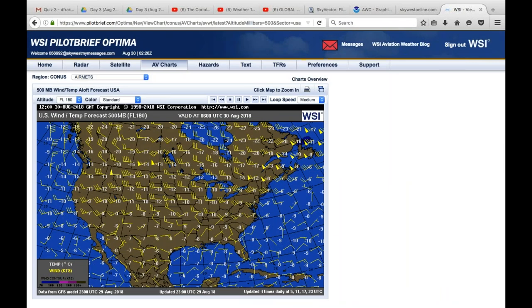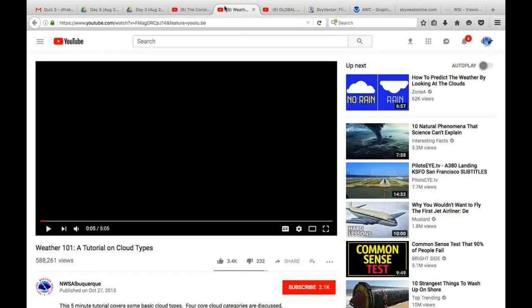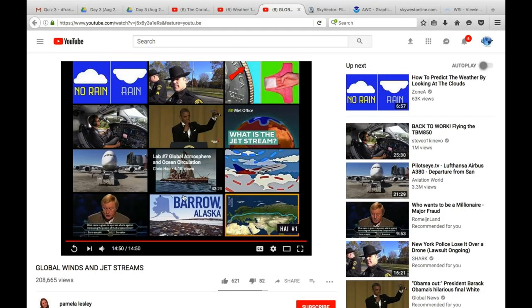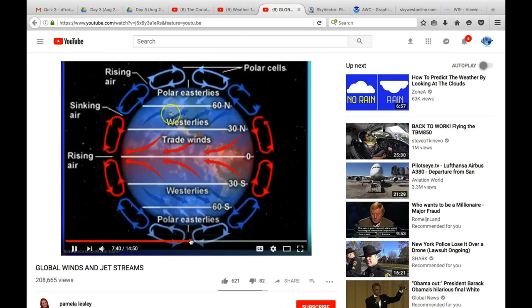Our jet stream is almost always going. So if we look at this, it's always blowing over the United States. Everything over the United States always travels west to east, and then these winds are always traveling east to west, and these over here too. So everything gets pulled off to the right. Even up here, it would still get pulled off to the right. Most everything would die off by the time it got up here, though, because it's just too cold.